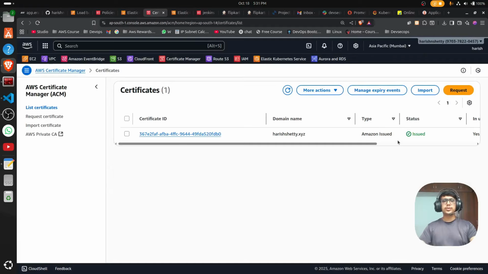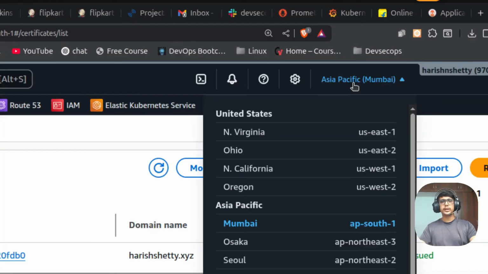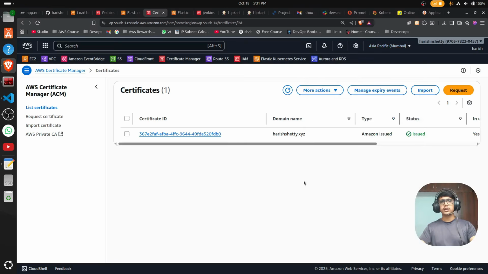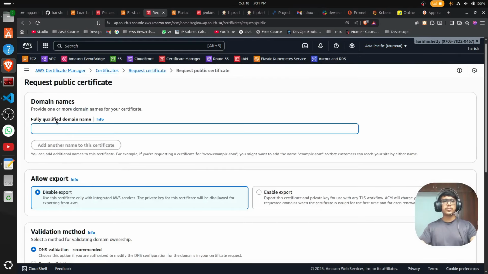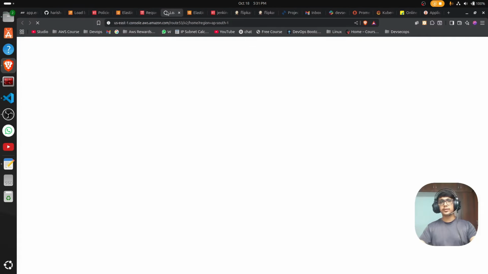Make sure which region you are creating the certificate in. Okay, I am creating the certificate in Mumbai. Click on request, next, and in the fully qualified domain you have to configure Route 53 first.